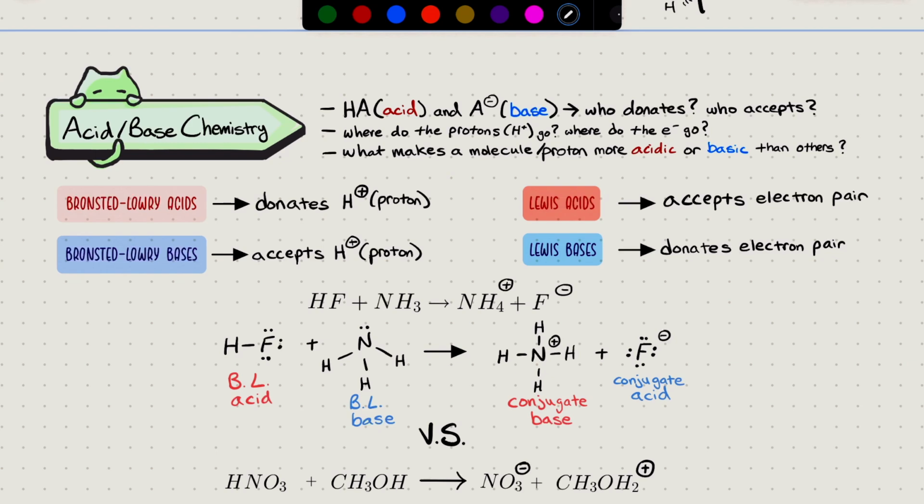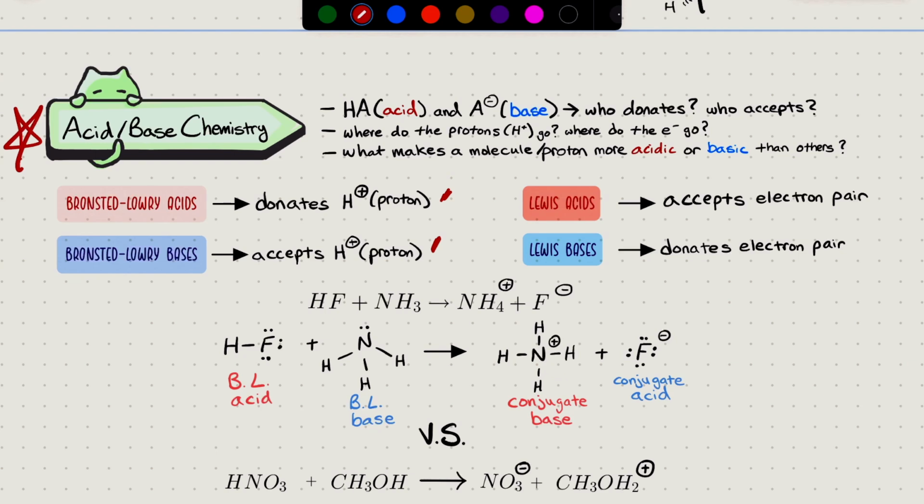And the 2 concepts that you really want to drill into your head before you go into OChem, I would consider the most important aspect to get your mind around before you walk into the first day of OChem, is reviewing this material on Bronsted-Lowry acids and Lewis acids and bases, okay? Which I believe in Gen Chem we did not go over, so I'm going over it with you right now. Bronsted-Lowry acids and bases is something that should be a little bit familiar to you. The acids are donating the protons and the bases are accepting the protons.